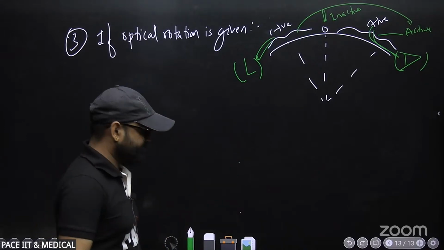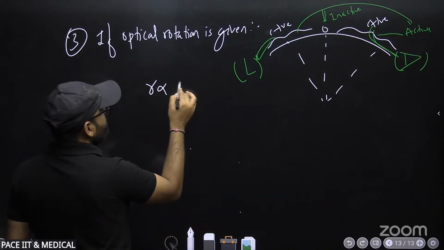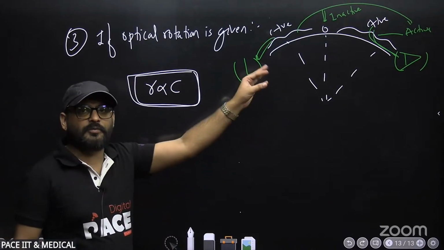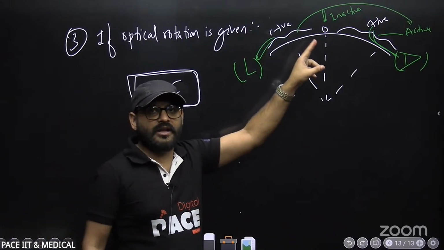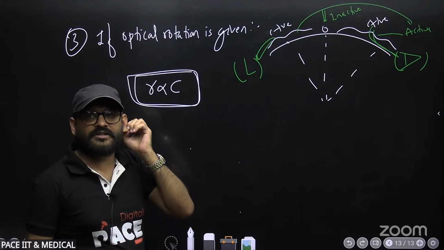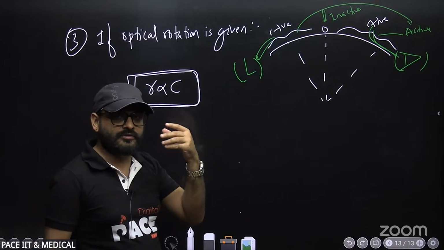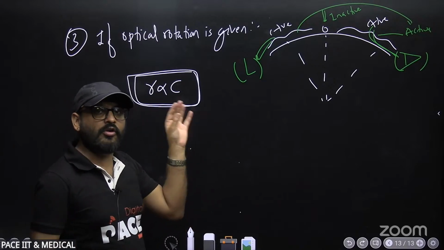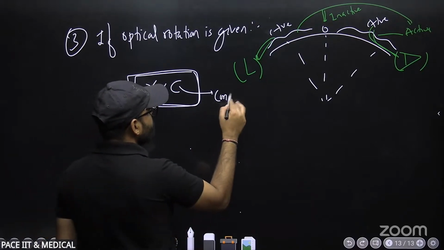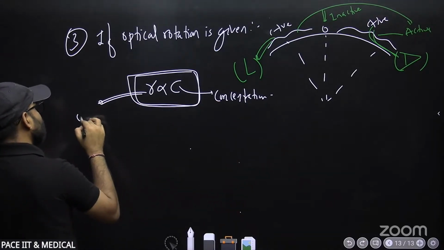Okay, yes. Then that R, rotation, is directly proportional to the concentration of the optically active substance. These are the angle values, positive angles or negative angles. If it is coming at 0, that means the substance is inactive. This has not been done in the Chembur branch. Doesn't matter, just keep in mind that rotation is directly proportional to the concentration of the substance through which light is being passed. C is concentration. And this R is not rate, this is optical rotation value.